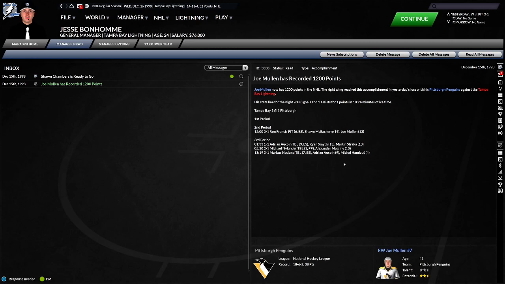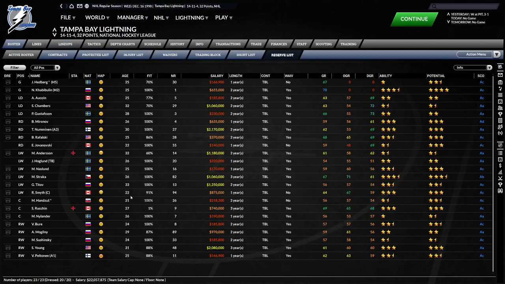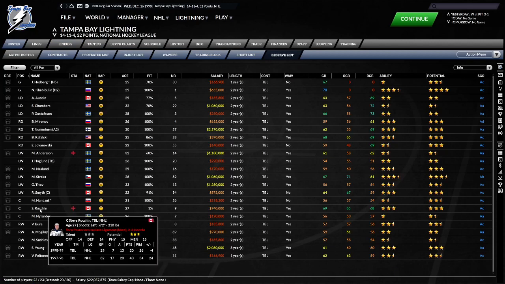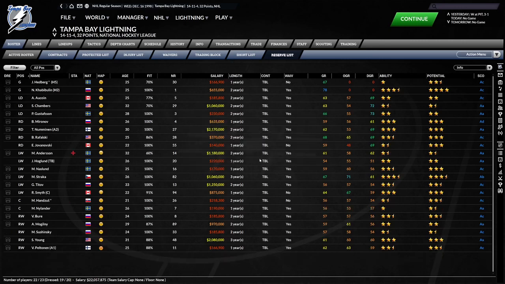So Joe Mullen is 41 years old, and he is still a 2.5-star player. And Sean Chambers is ready to go. Oh, dear God. That's not good. All right. Anderson, you're day-to-day, so that's fine. But we just lost our best center here for most of the rest of the season. Now I see why they call that a historical challenge. It's more like we're going to break your legs every game challenge. Try to find enough warm bodies to put in shirts to play the next game challenge.